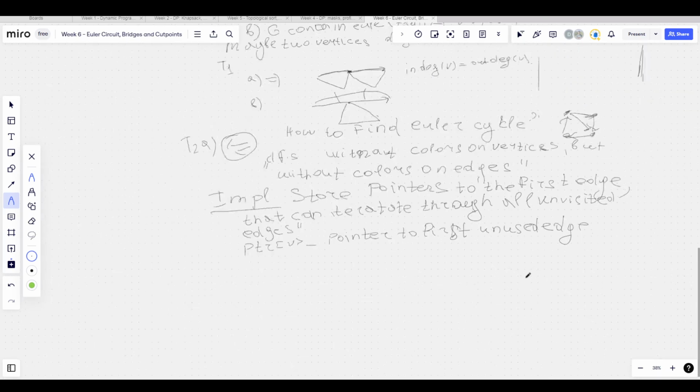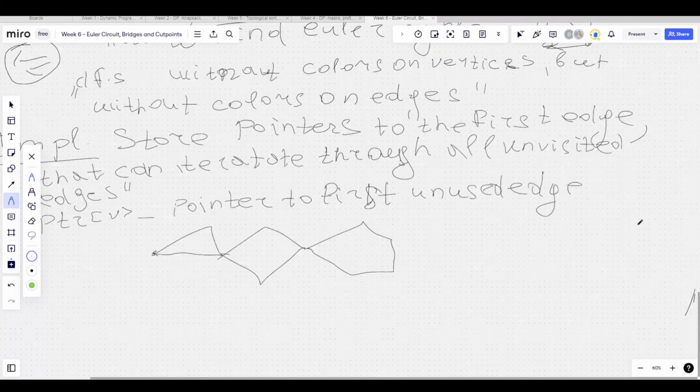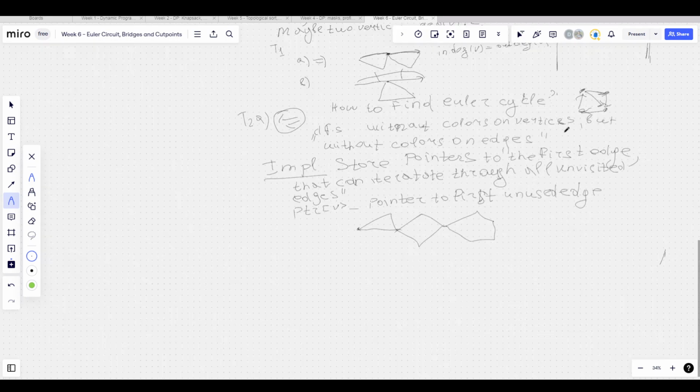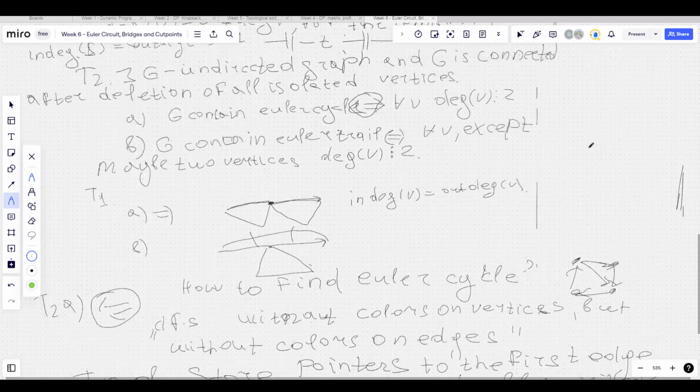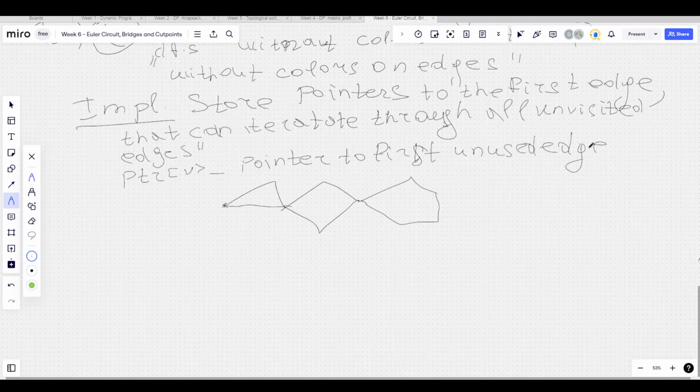So how to traverse? For example, we consider some undirected graph. So we need to find an Euler cycle. We do it like this.